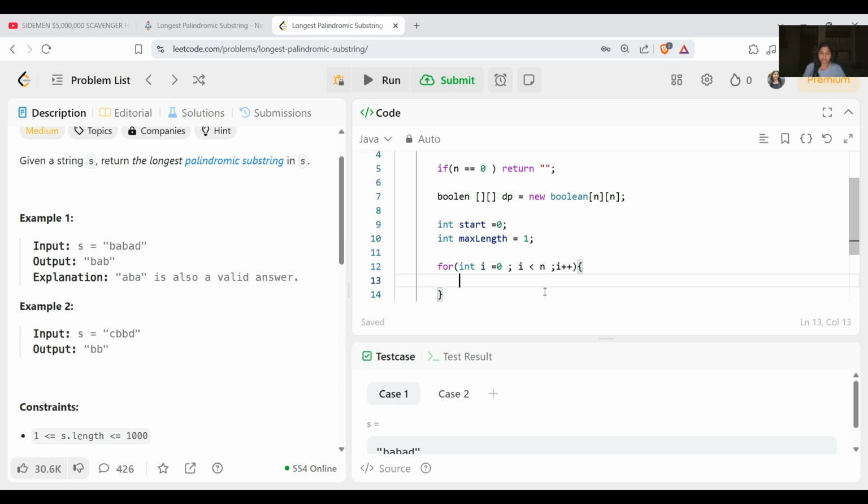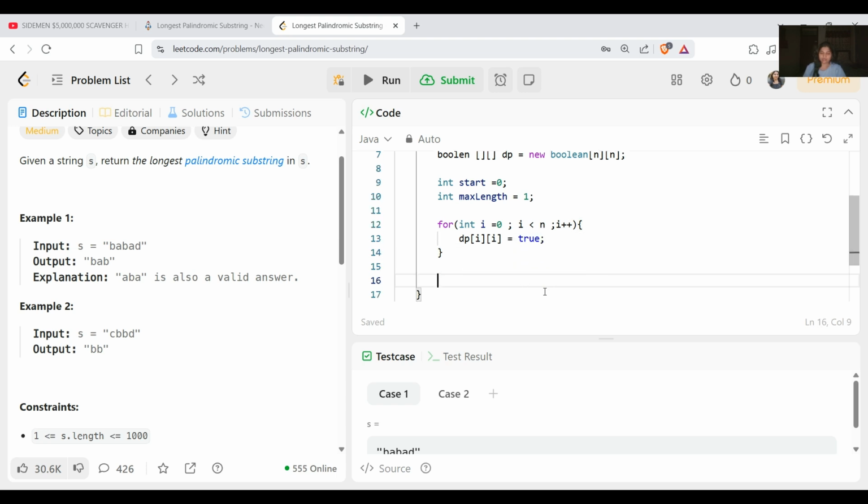Inside this will be our dp, and currently we will keep all the single characters as palindromic substrings, true. And after that we will check the substring for length 2 now. From length 2 we will check it. So let me copy this line only, paste, and remove the minus 1.